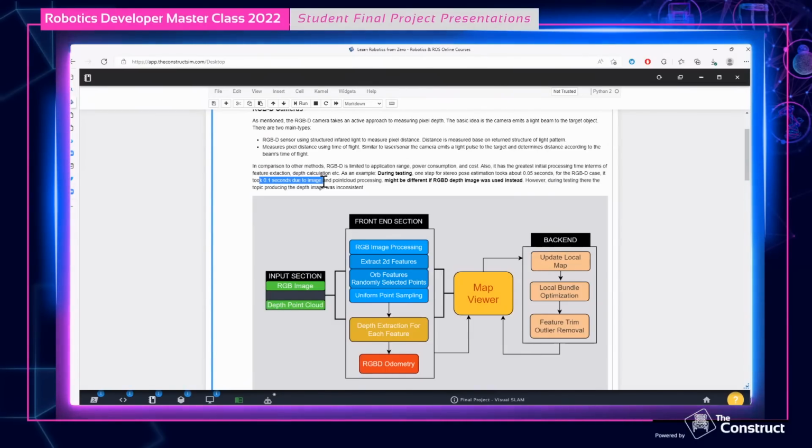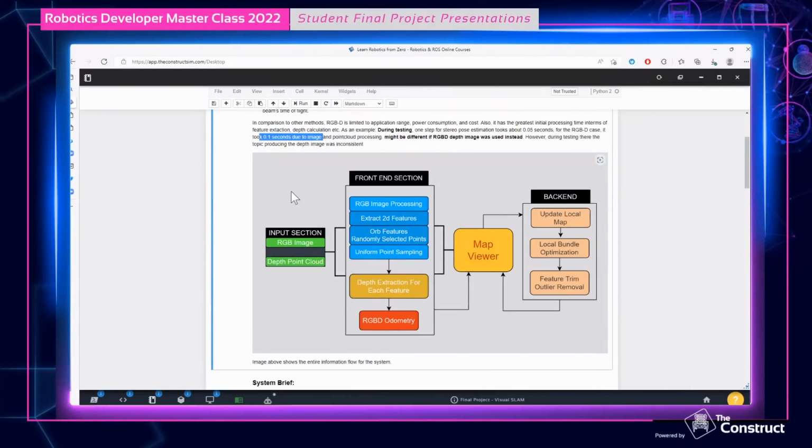I'm directly using the point cloud to get the distance. An alternative would have been to use a depth image, but during testing, the image was inconsistent, so I couldn't run a proper test for this project. So for this presentation, we are using an RGB image and a point cloud, just to be clear.